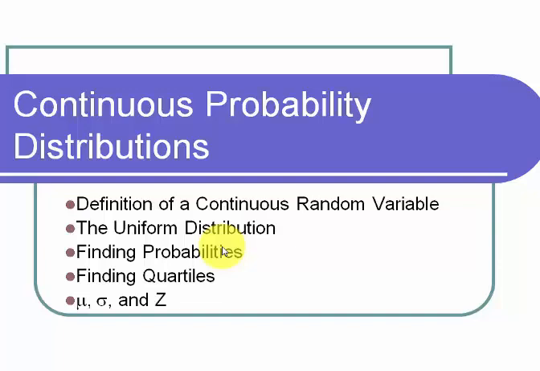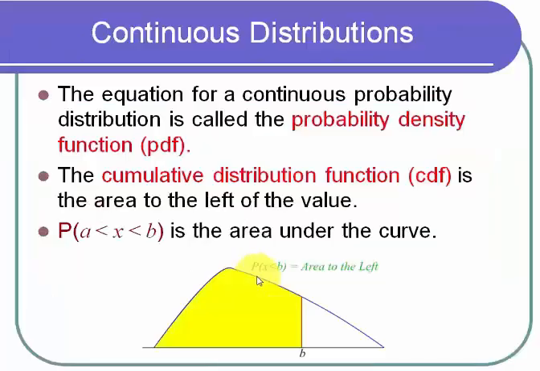So today won't be that long, but it's pretty important, and it's going to set the stage for what we're going to be doing for the rest of the class, and particularly for normal distributions, which are a little more complex than the uniform distribution, but they're the important distribution for continuous random variables. So now let's talk about what a continuous distribution is.